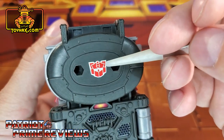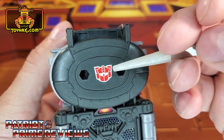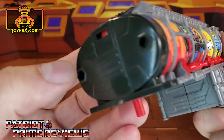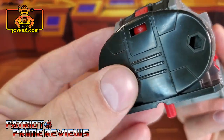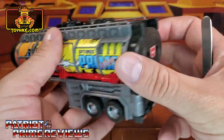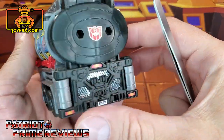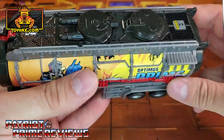Now, right here, the instructions on Toyhax's website or their sticker map shows this decal on the front, but there's a lot of molded detail there, and I just like that better on the back because that's so plain. So yeah, that's my preference, and I dig it.